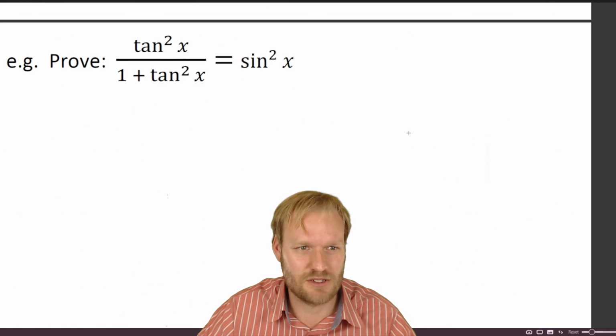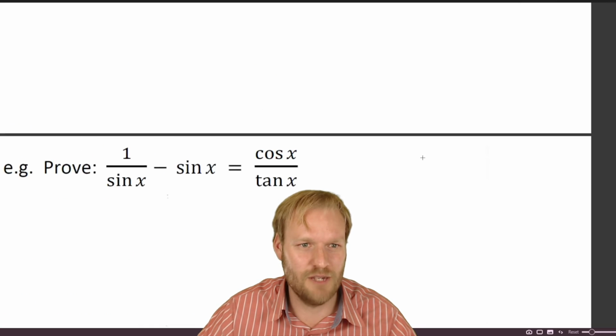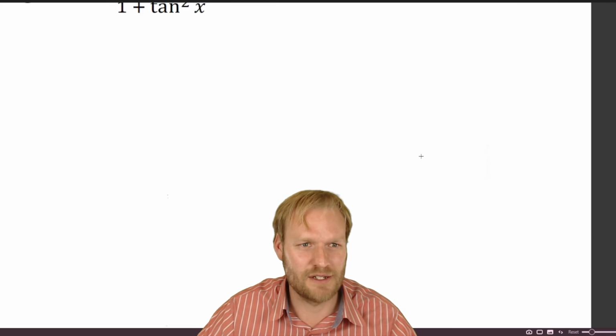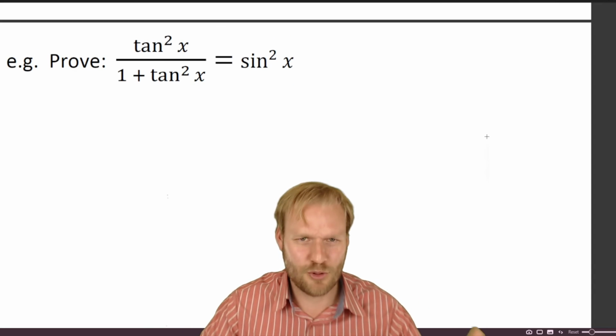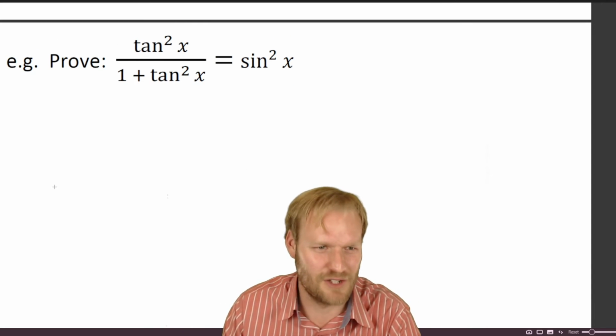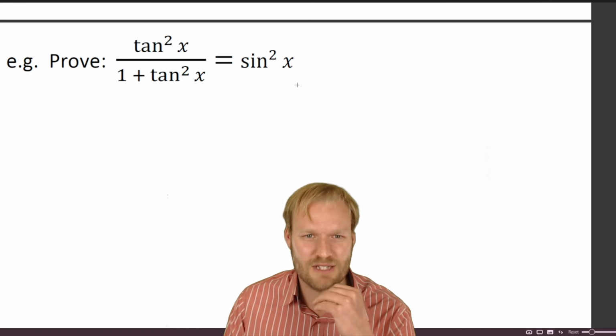So let's see, we've got 1 or 2 more here. We've actually got 3 more. So I think let's hit 1 more in this video and then have a bit of a pause so you can hit the next one in the next video. So prove tan squared x plus 1 over, sine squared.